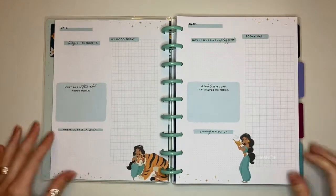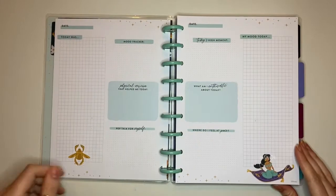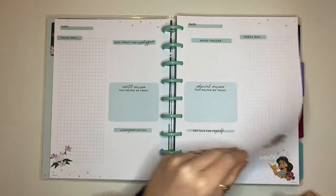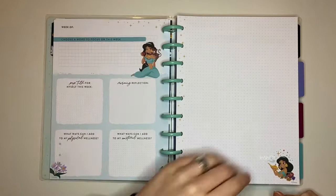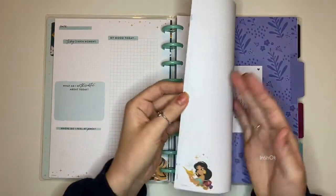Here's what the typical layout looks like. You have a beginning weekly page, and then you have 7 daily pages following after that. And then the week starts over again. These pages have sections to fill in what your mood is, what you're feeling, some reflection, and each prompt kind of changes each day, which is super fun.